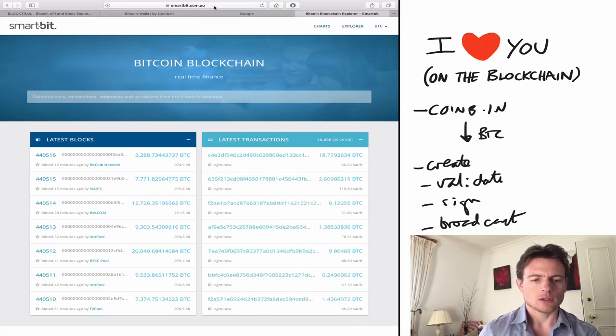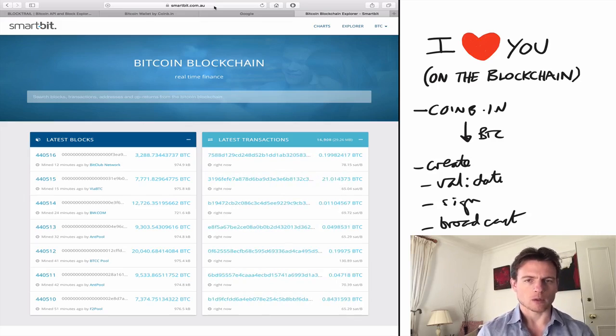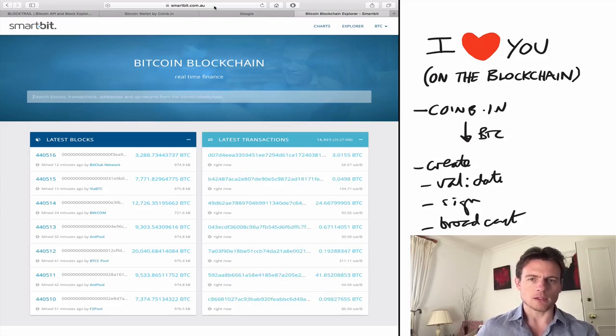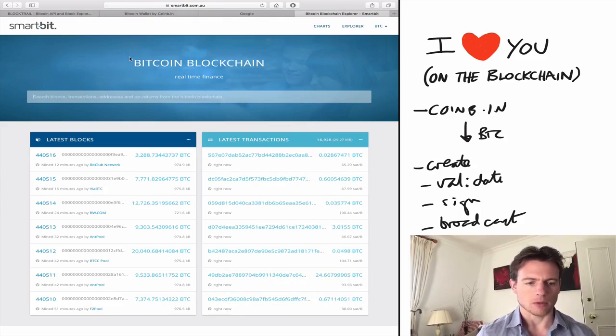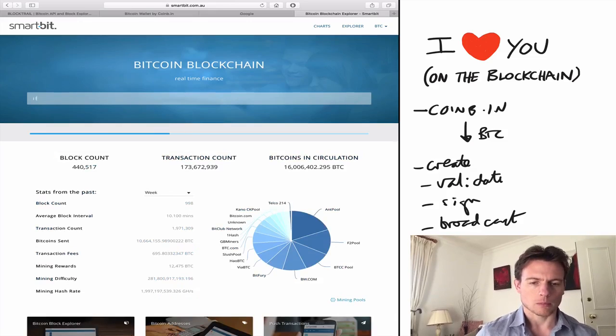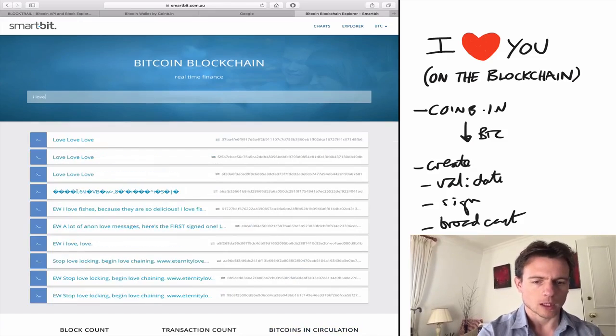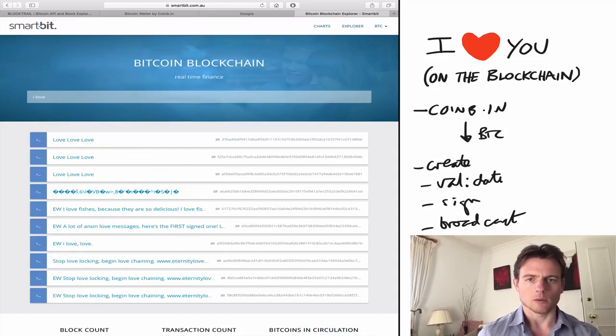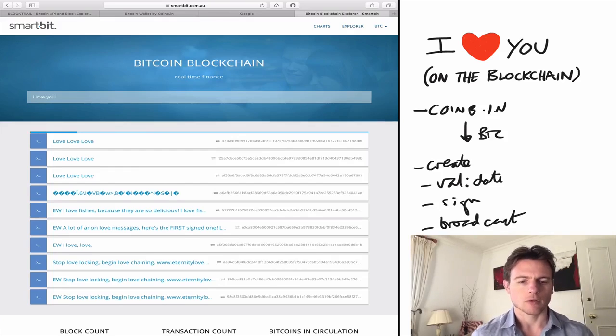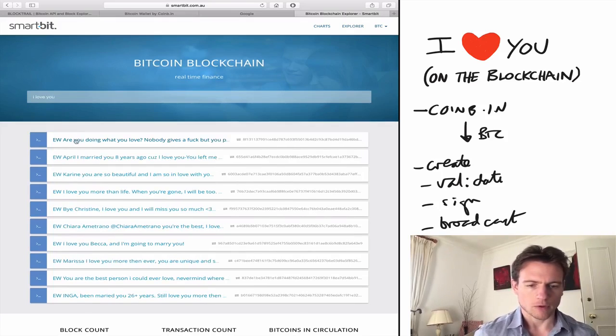And I think it's good to see different blockchain explorers too, to really hammer home the fact that you are actually looking at one identical shared distributed data set. These are just presentation layers on top of it, but the underlying data is exactly the same. So I'm just going to start typing away in this search box. You can obviously put your normal search terms like the Bitcoin hash, the hash of the transaction, all that kind of stuff. You can see, so I'm not the first person who's pledged their undying love in the blockchain.